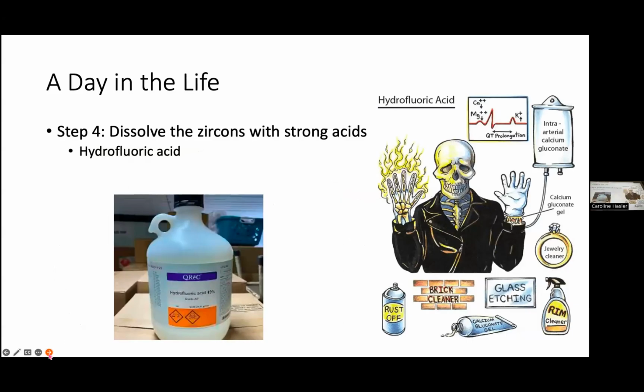What we do is we hit them with really strong acids to dissolve them. Again, these zircons are incredibly resilient, they're very stable, so the only way to dissolve them is to use some of the really strong acids that we know, hydrofluoric acid in this case. Here's just a picture of a tub of hydrofluoric acid. Hydrofluoric acid will dissolve a lot of stuff. It will dissolve most metals, it will dissolve things like bricks and glass, and also your bones. So if you get some of this on you, it can actually leach down through your skin and through your flesh and dissolve your bones inside your body.